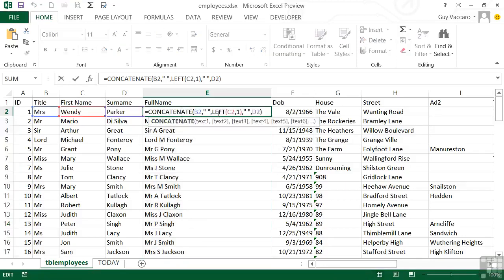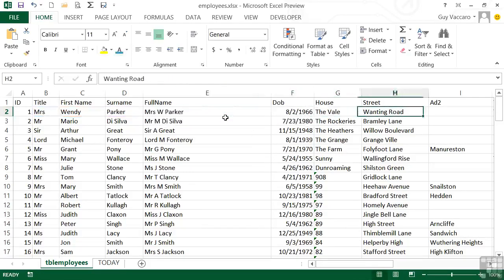Now there is another function that marries that, really, part of the family, which is the right function, and that's if you want to take a number of characters from the right-hand side of a text string. Quite useful for extracting parts of IDs, for example. We might use the right function with our particular data set, for example, on the telephone number.